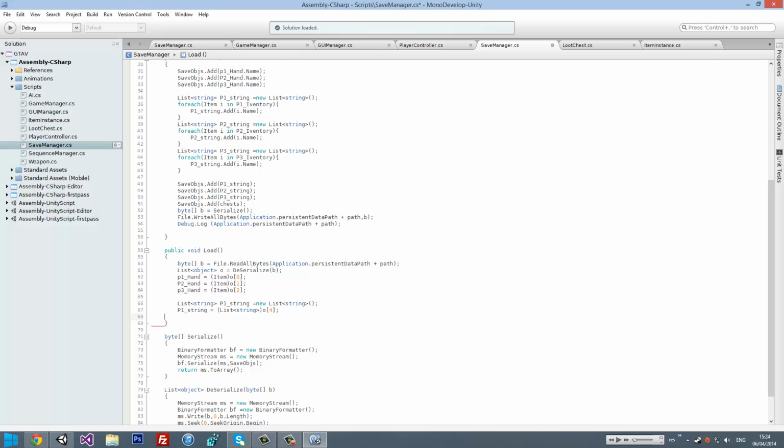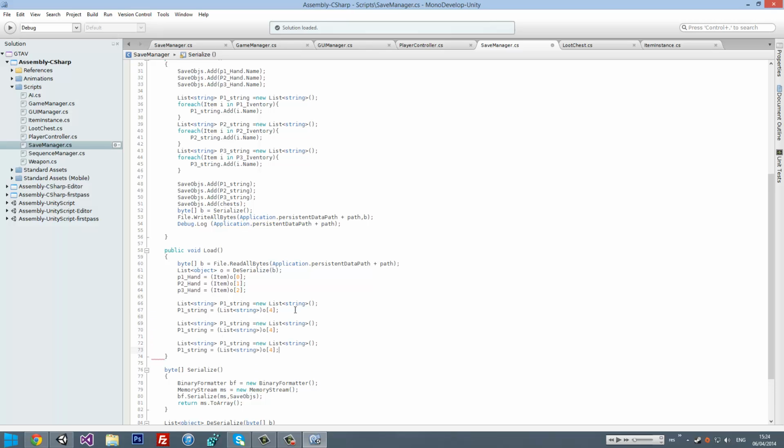I'm just going to copy and paste that 3 times and change it to P2 and P3, and then o[5] and o[6].